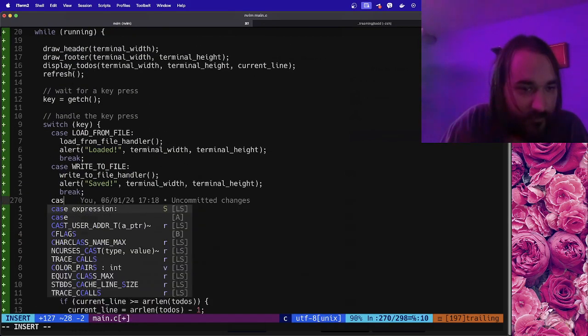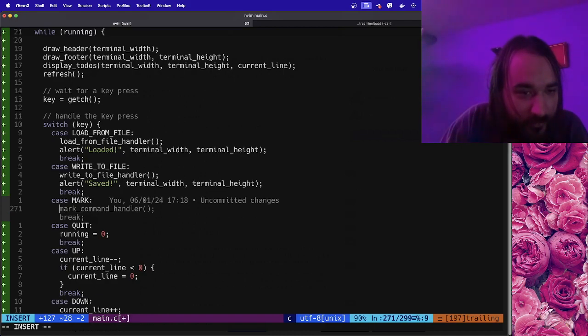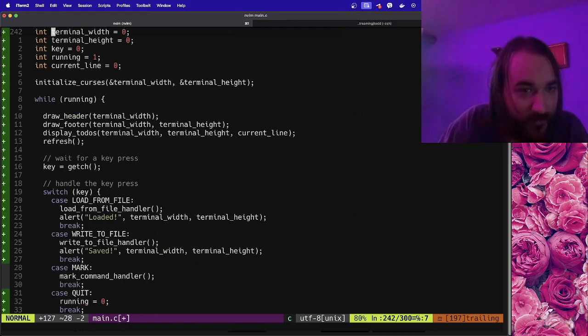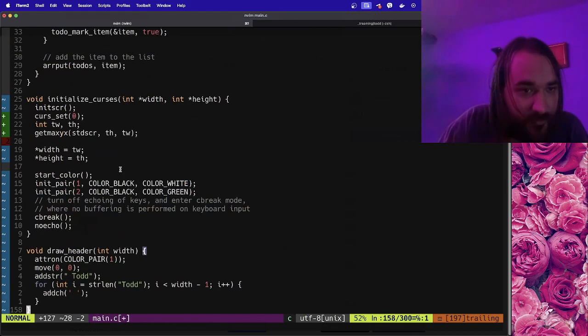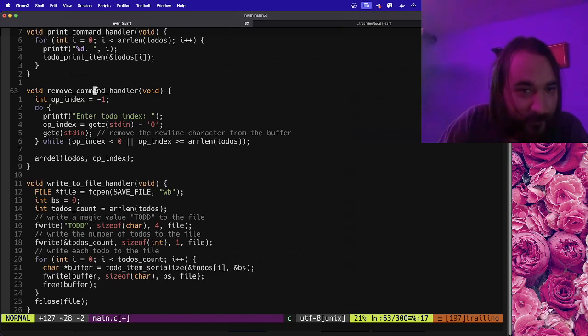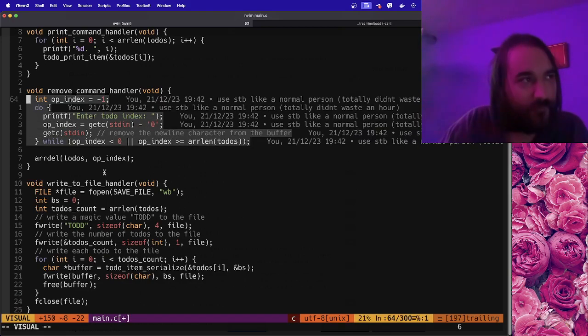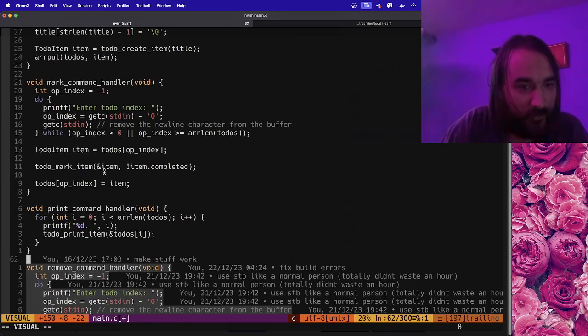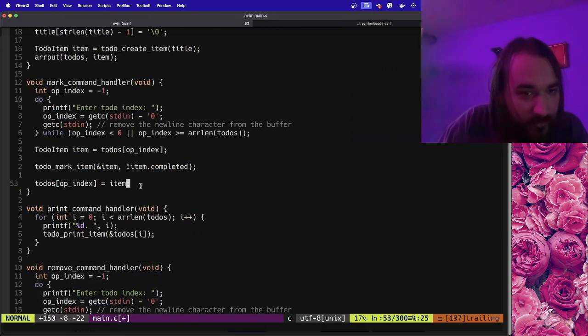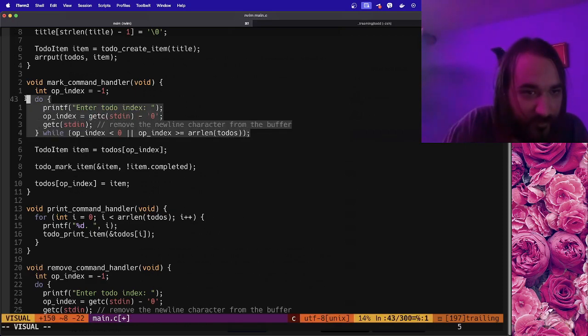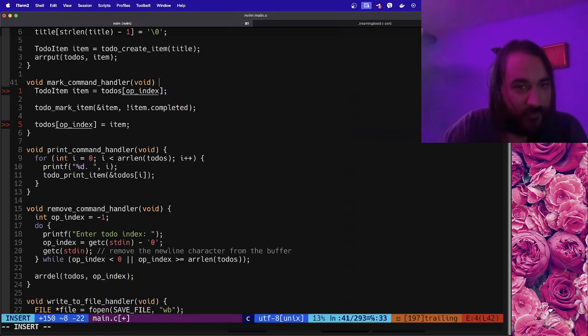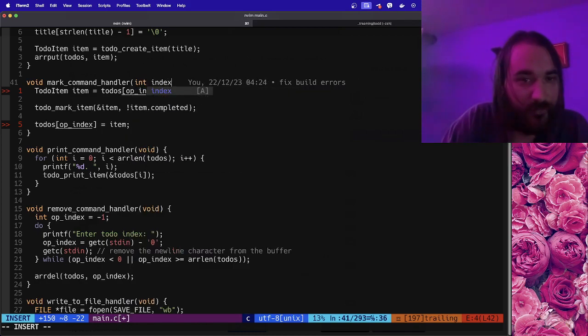And if it's case mark, we can do it like that, but where's that command handler? Yeah, we can actually just do it like this. So basically we just need the index.